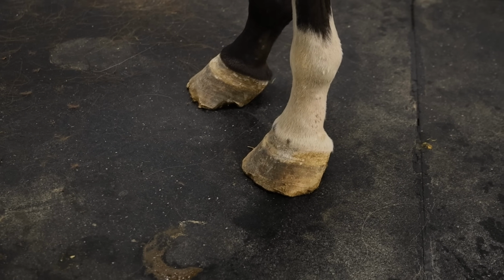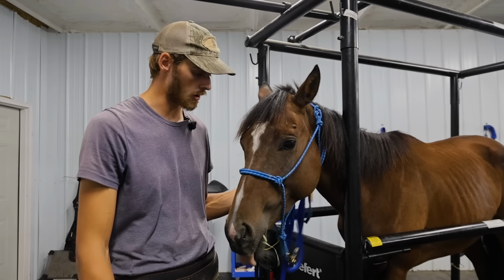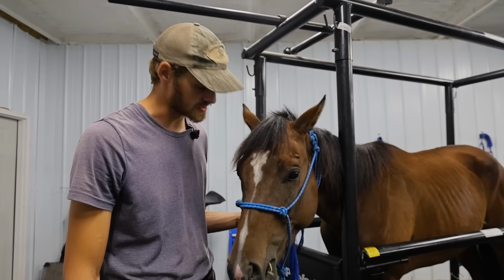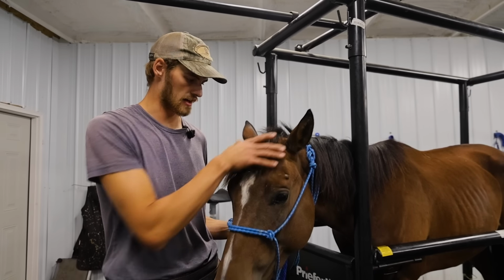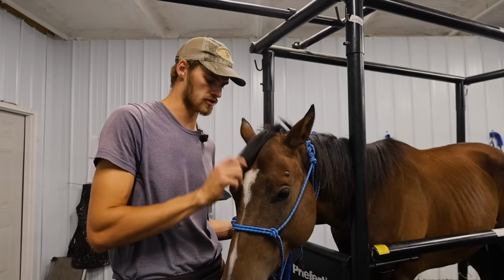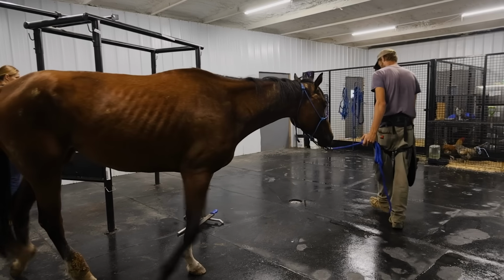All right, we're here in the vet barn right now, and we're gonna go ahead and try to trim Sapphire. She needs it really all the way around. She's got some injury to her back legs, so we're gonna have to be really gentle back there and kind of treat her tenderly and try not to hurt her too much when we do it. But she's just been sedated a little bit, so hopefully she won't give us any trouble.